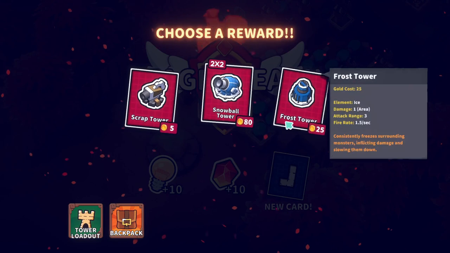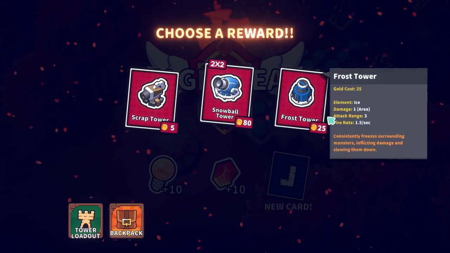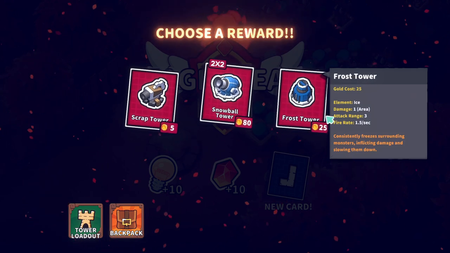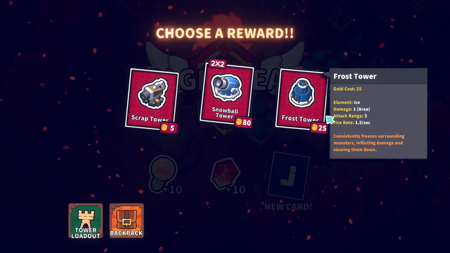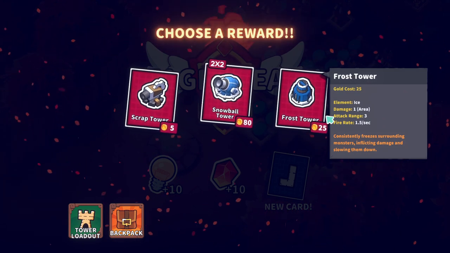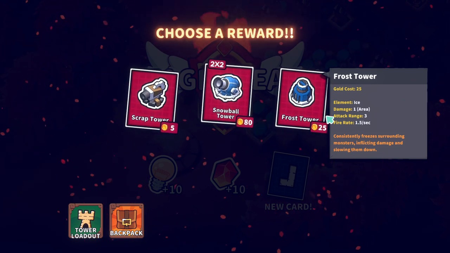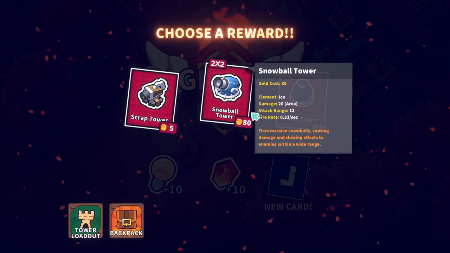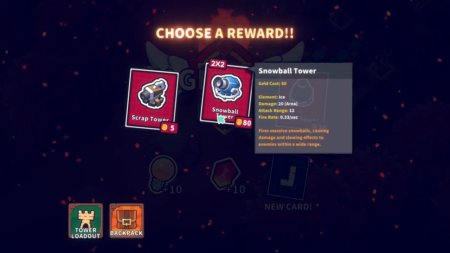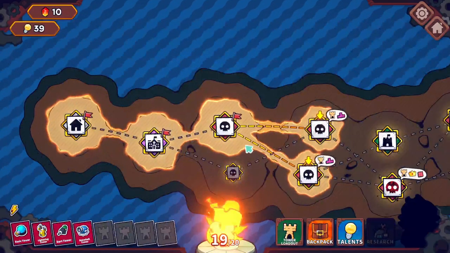All right. The Snowball Tower was really OP last time. It did a lot of damage, had crazy range, and fired relatively quickly. What does this do? This consistently freezes surrounding monsters, inflicting damage and slowing them down. So it deals 1.5 damage per second because it fires 1.5 times per second. It has an attack range of 3. And it costs 25. I feel like that's a little expensive. I really think this is where it's at. I like the Snowball Tower quite a bit. I guess it's big, though. I think the other one might have been a 1x1, so maybe that was better.